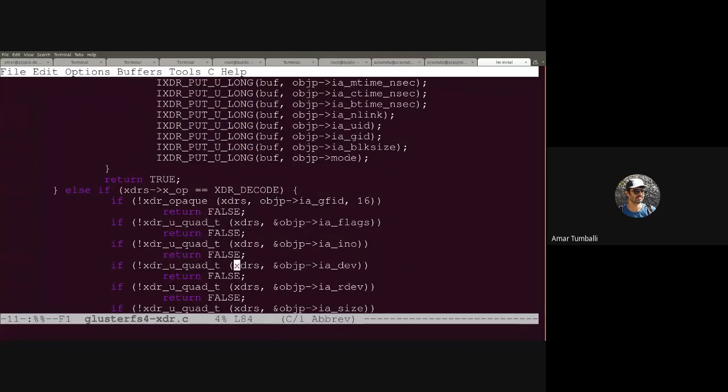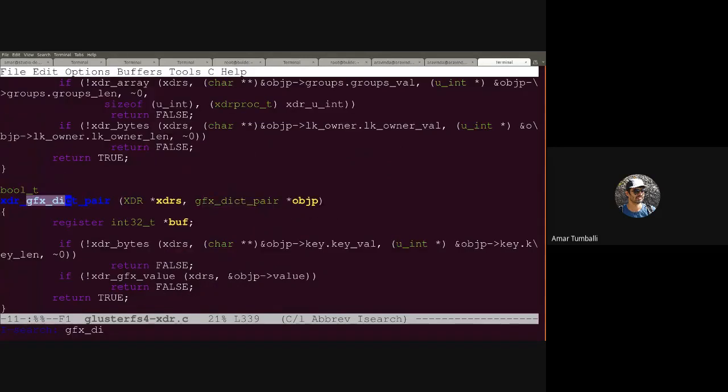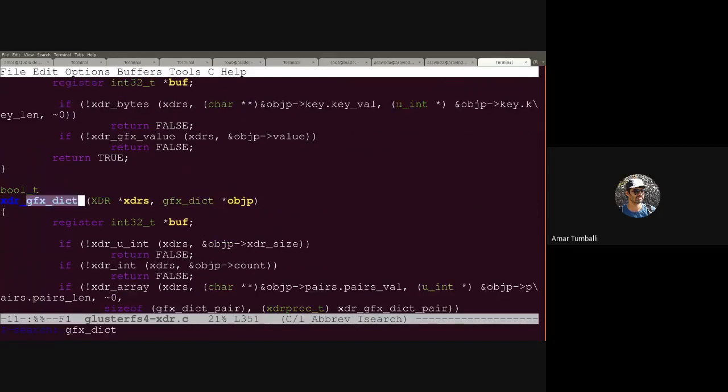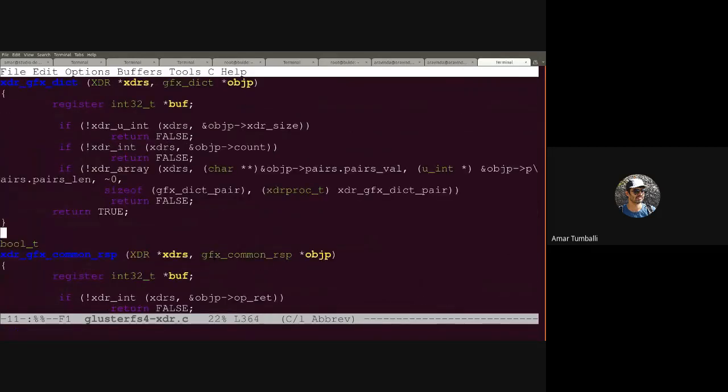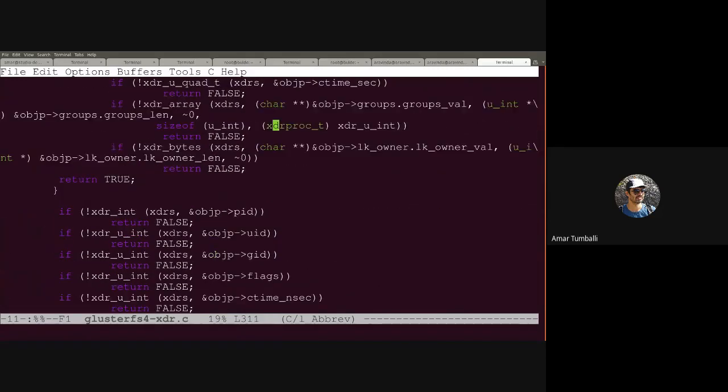So this is how most of the complex structures are. This is because iatt had so many different fields, right? Even gfx dict, for example, has so many complex things. For example, it is an array and it actually goes to dict pair. Dict pair is here, and it is again the same thing here, and gfx value, and gfx value is all this, right?